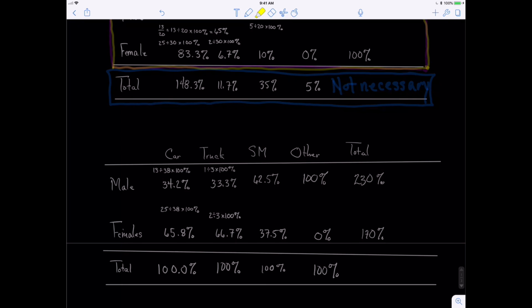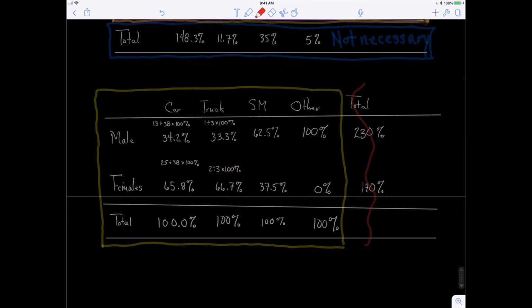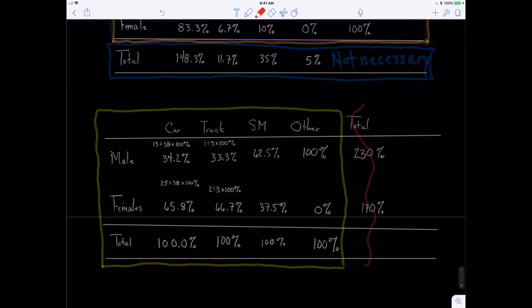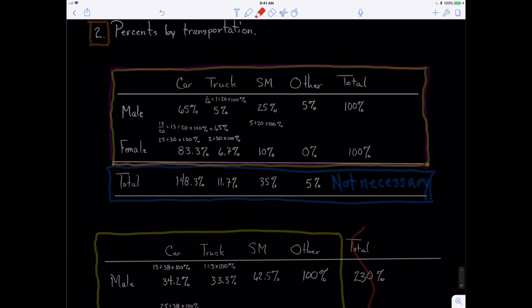So now, let's take a look. If you're calculating percentages by transportation, then the resulting table is the one here I'm going to outline, this table. As a matter of fact, you really just don't even need to write that column. It is of no value. It doesn't make any sense. And so that's what you want. You are only concerned about either the columns being 100% or, in the previous example, the rows. And it really just depends upon how you set up your table.